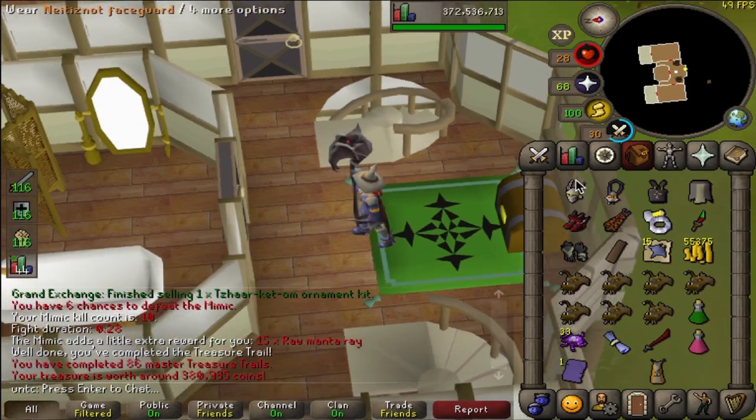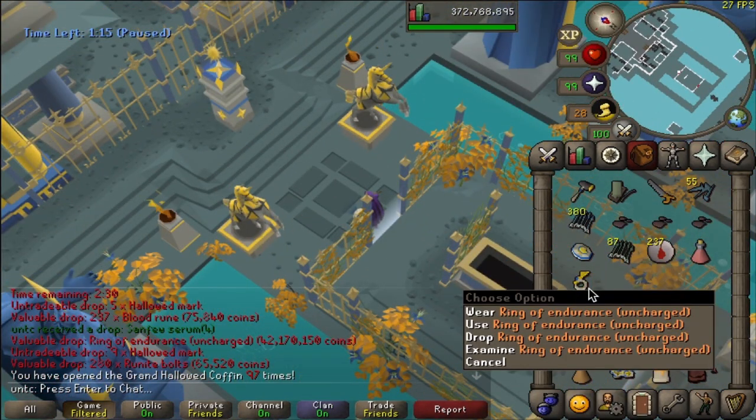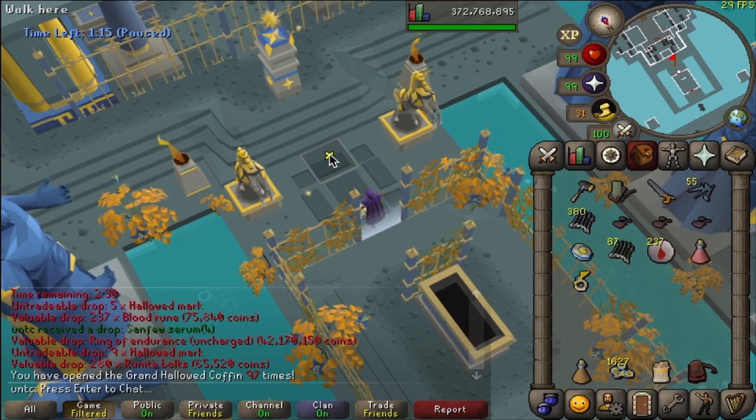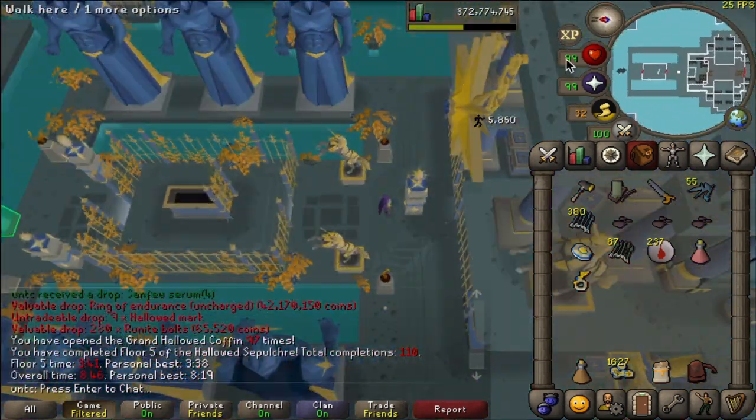15 Manta Rays, but... Dude, you are kidding me. You are kidding me. I just got another Ring of Endurance. I've gotten 2 in under 100 chests, man. My Hallowed Sepulchre luck is out of this world.